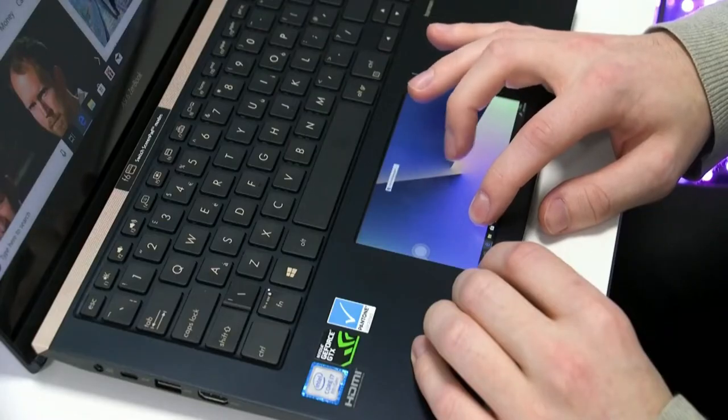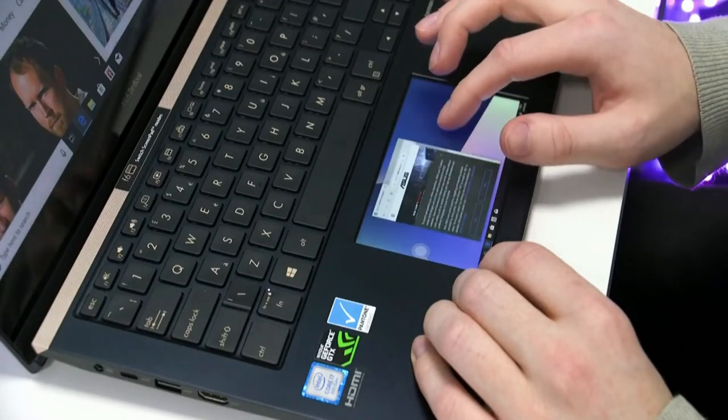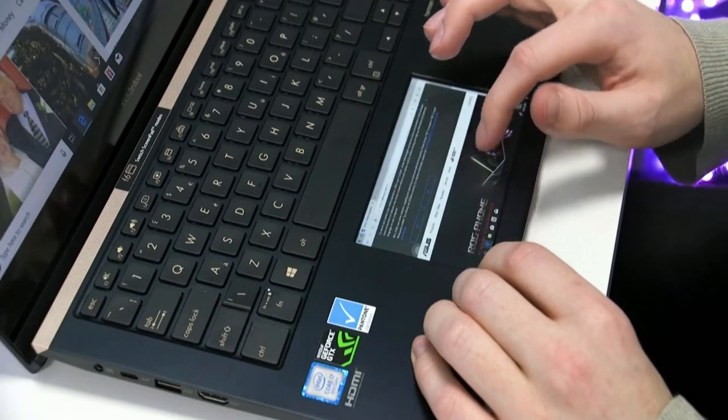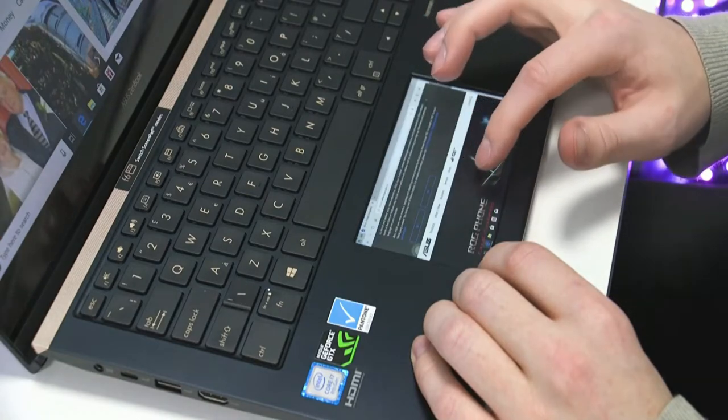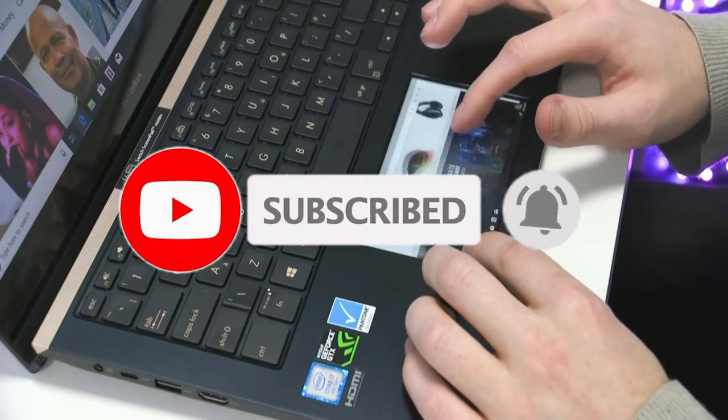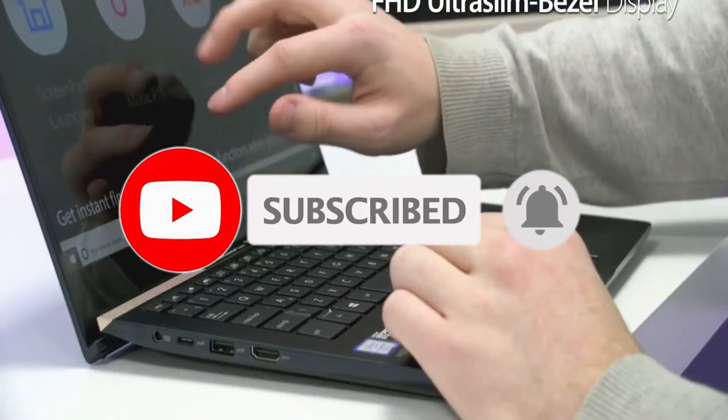By extending your laptop's screen onto the screen pad, you essentially have a dual display on one device. You could use it to keep an eye on your social media, control videos or music, or display a reference image for a creative project. The possibilities are endless. But the innovation doesn't stop there.